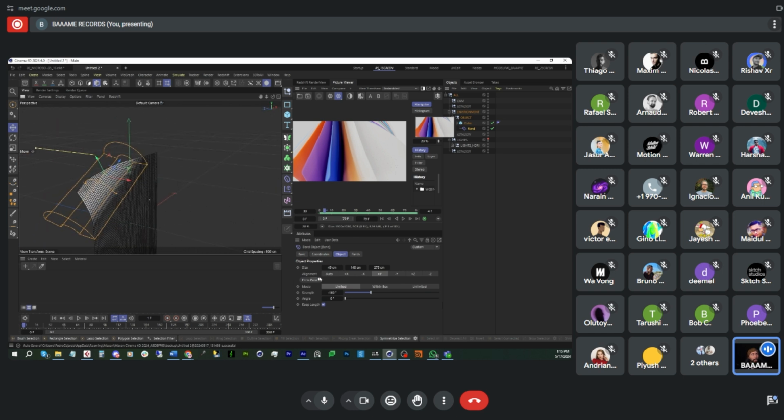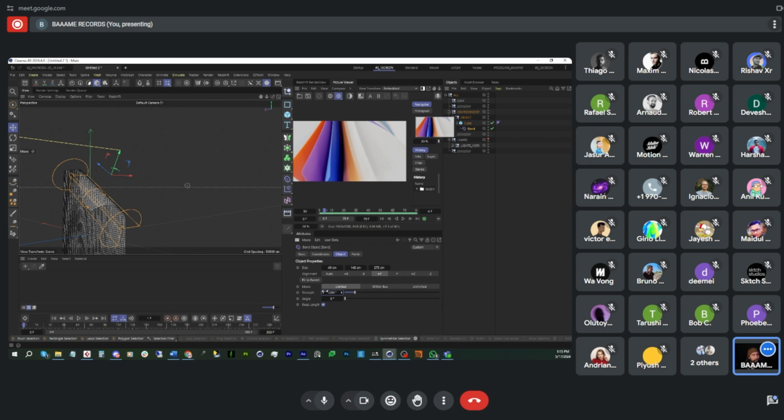We need something that is bending from this angle to this angle. Okay? So we go to -280 and put a keyframe, and then we count how many frames this animation has.